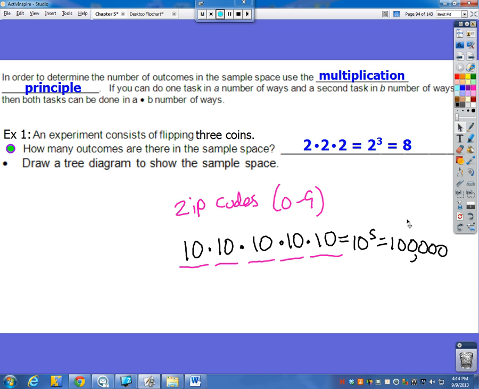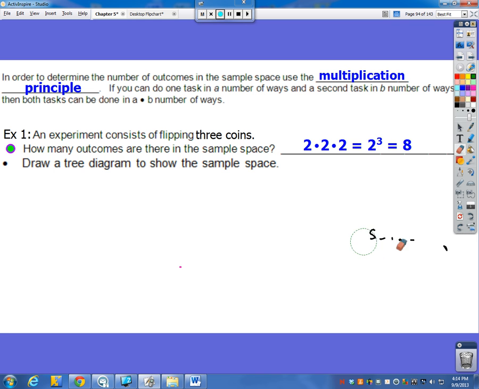So what if we go beyond 100,000 cities? Then what do we do for a zip code for that 101,000th city? Well, then we need to start breaking out 6-digit zip codes, and so forth. Now, in addition to getting the 8 outcomes for flipping a coin 3 times, we're going to create something that we could use to calculate probability if we wanted to. It's not entirely necessary, but it's definitely possible. It's called a tree diagram, which I'm sure you've seen before, and we're going to do more on it today. So, a tree diagram to show the sample space.